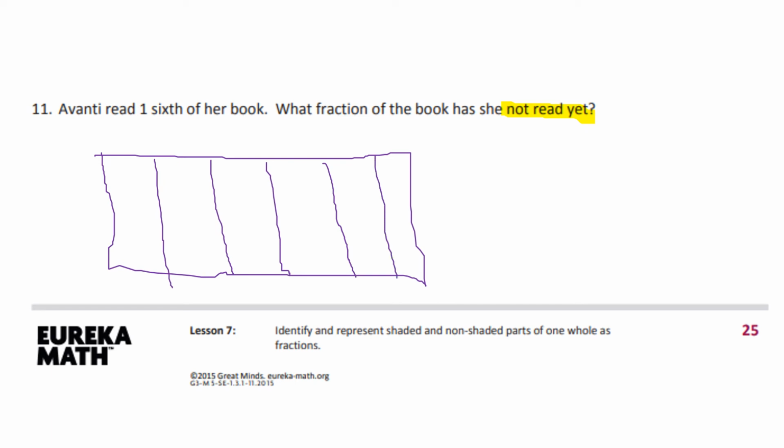And as you can see, you're not perfect. I'm hoping yours are a little bit better than mine. And you can shade it in, you can number them, but take your time and see if you can figure it out. And remember, you want to find not read, and she has read 1/6.